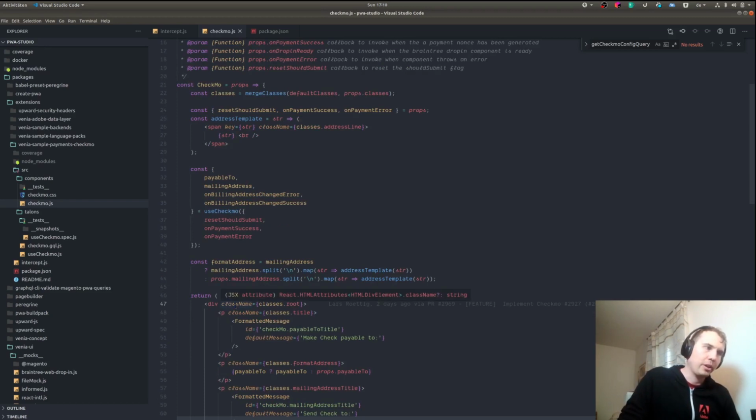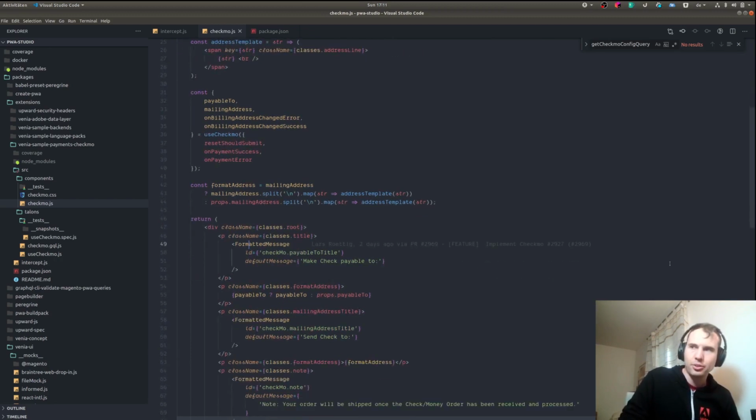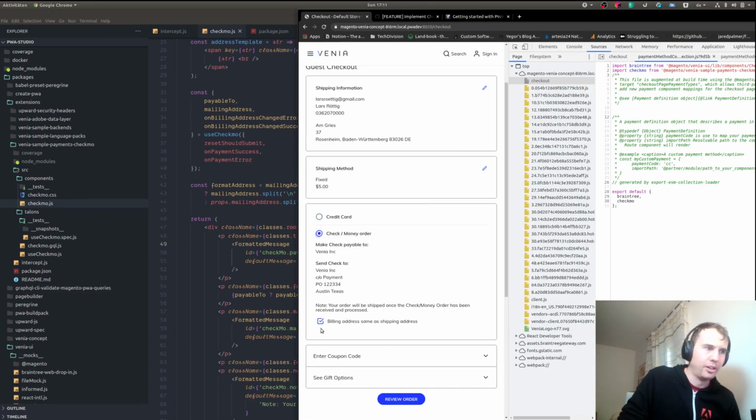Also, we're rendering here some JSX template, formatting some messages, payable to, etc. If we go back to the checkout, we see we have our check money order, and this renders a check payable to, a check money order, and as well a billing address.